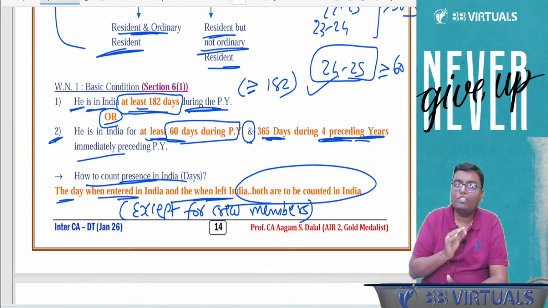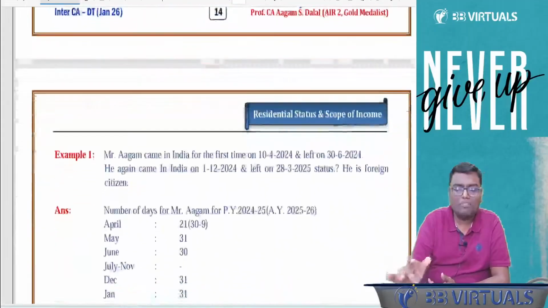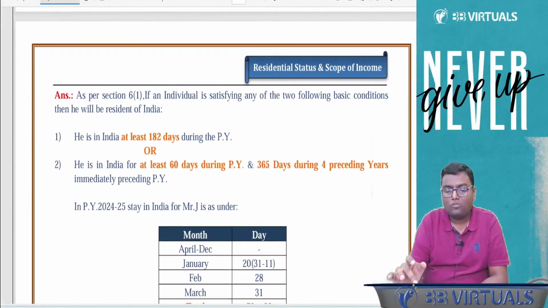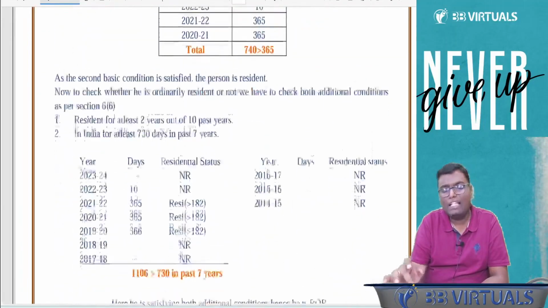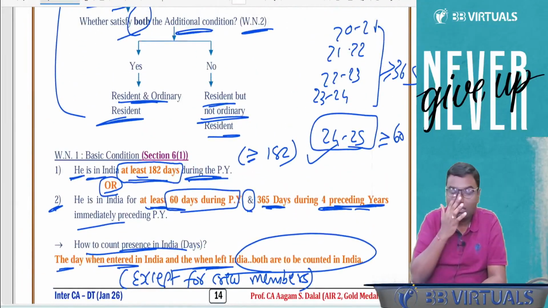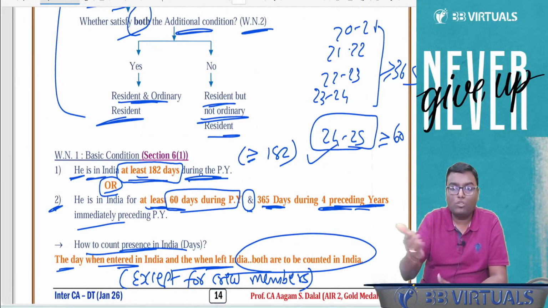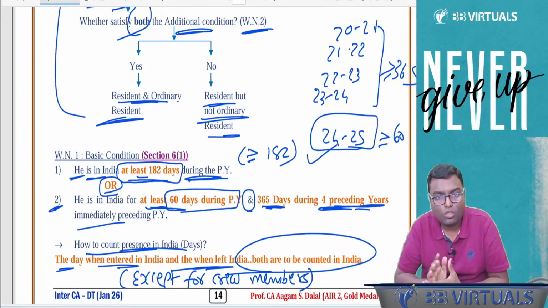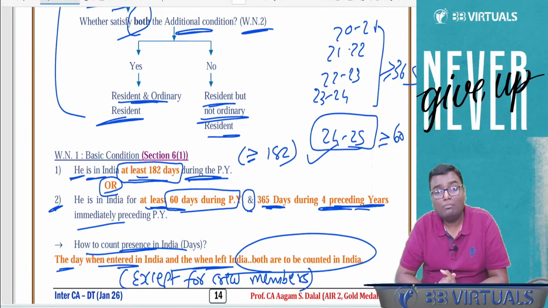I'm not moving forward today because there are some question answers which we need to solve, but the time is restricted, so we cannot do it today. Then afterwards we'll go further with the additional conditions and all that stuff. So the remaining things will continue in tomorrow's session, which might again be YouTube live only. So we'll continue with tomorrow's session. And today we completed our first chapter.